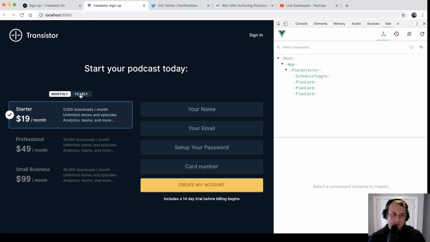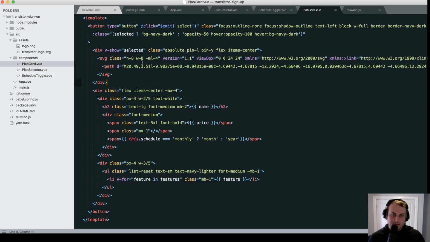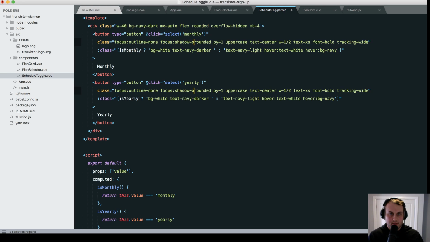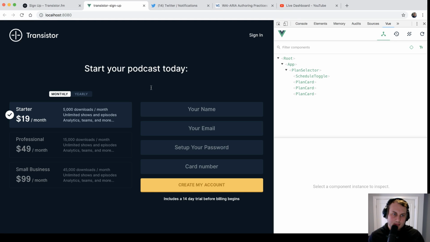Cool. So let's do the same thing for this because these styles look gross too. So schedule toggle. Each one of these buttons will just add this focus outline none, focus shadow outline. Kind of like a nicer. Now actually it looks terrible.